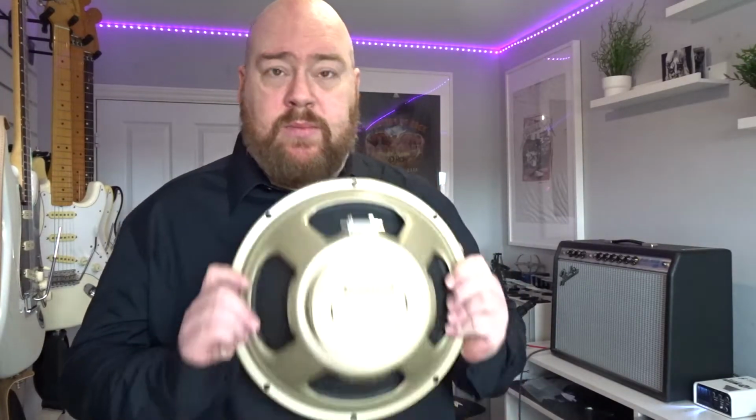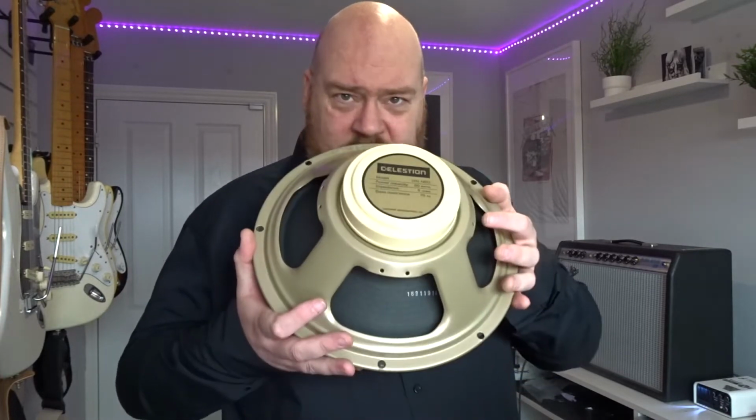So I was curious about this because Celestion released a neodymium version of the Creamback. Boom! There you go. I went and grabbed one of these today. Now, it's a brand new speaker, so when we get into the playing around with this, we will have to take into consideration the fact that this speaker's never been played, never been broken in. That being said, I must say, new speaker smells wonderful.